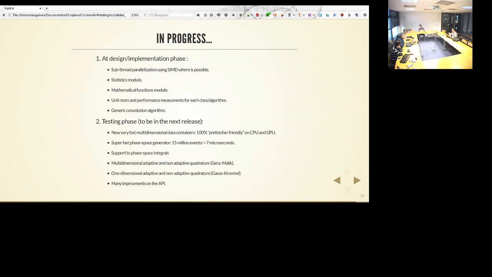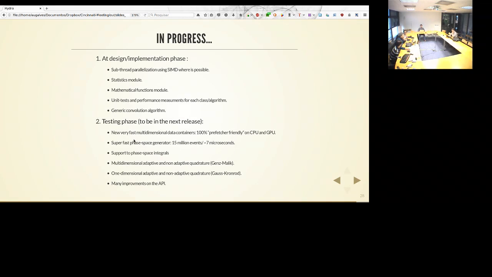It's quite clear we also need a mathematical functions model in order to speed up the usage of the library. I am also slowly writing unit tests and performing measurements for each class and algorithm that matters, and implementing also a generic convolution algorithm.